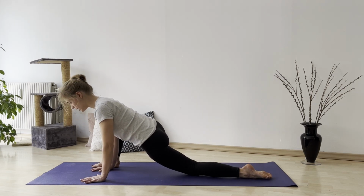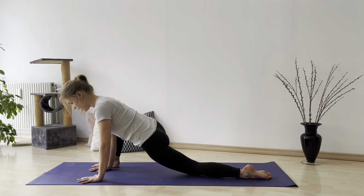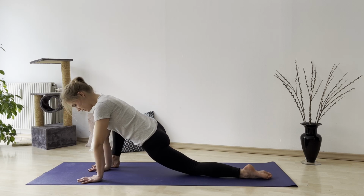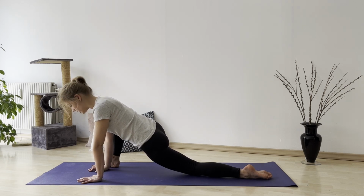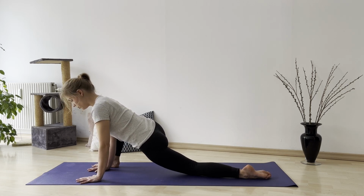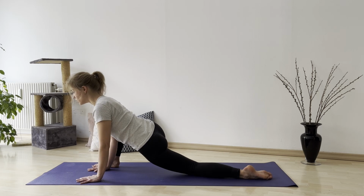Open your chest, let your shoulder blades push the chest forward, and here, very actively, we try to bring the mat with the hands to ourselves. So instead of sinking or hanging and waiting, we are actually all the time trying to open our shoulders, open our chest. We try to push our lower back forward, look forward, keep your neck relaxed.